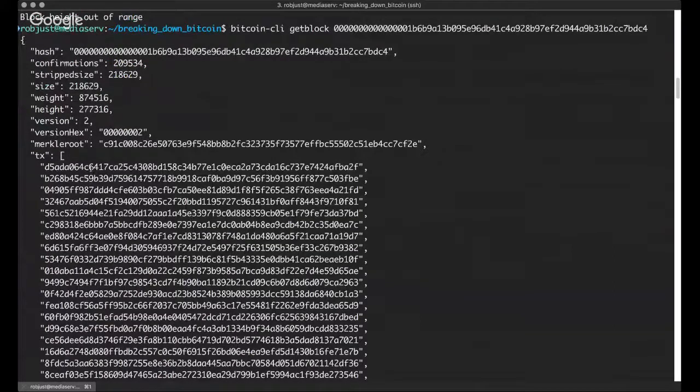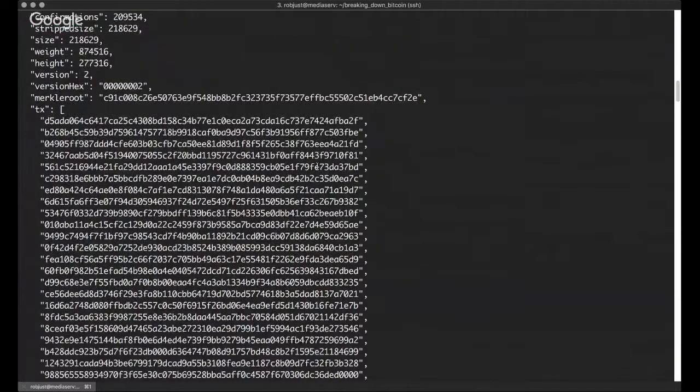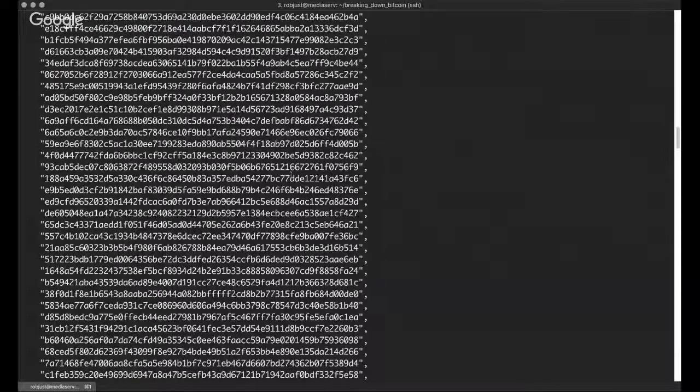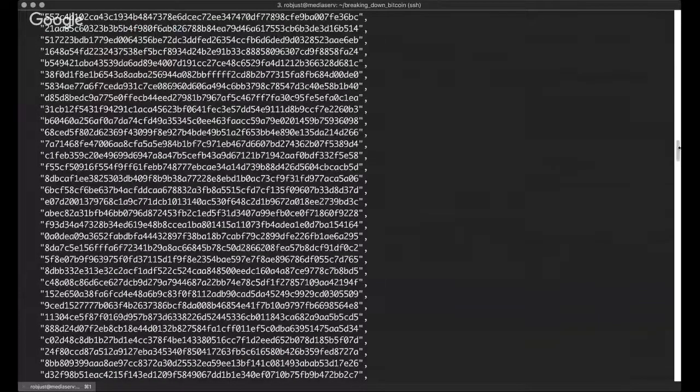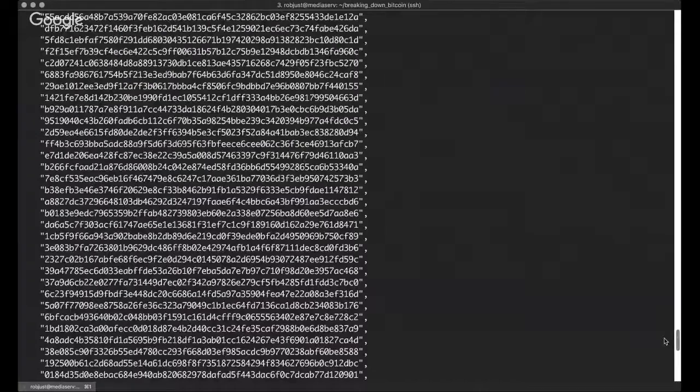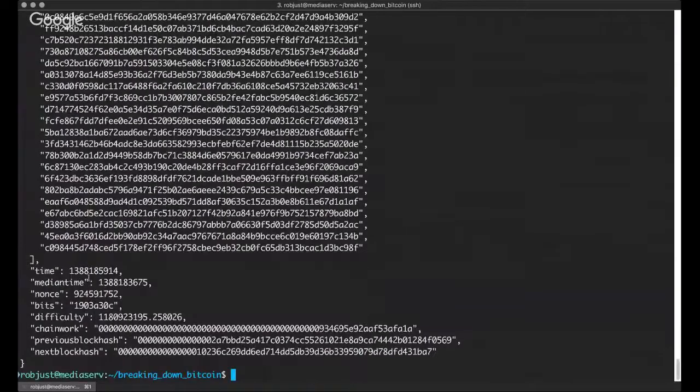So these are the hashes of the transactions, or the transaction IDs, of every transaction that was placed in this block and executed in this block. And it appears that there's definitely hundreds, if not thousands, in this one. And then it tells you the time, and the nonce that was used to hash together with the block data to achieve the block hash.